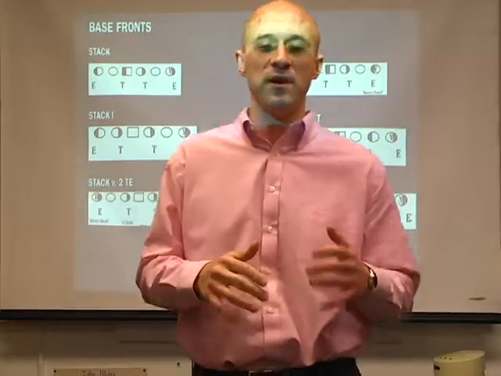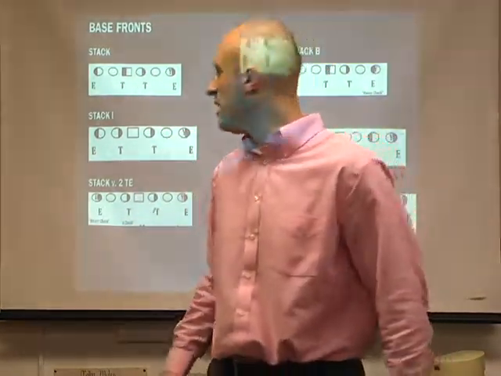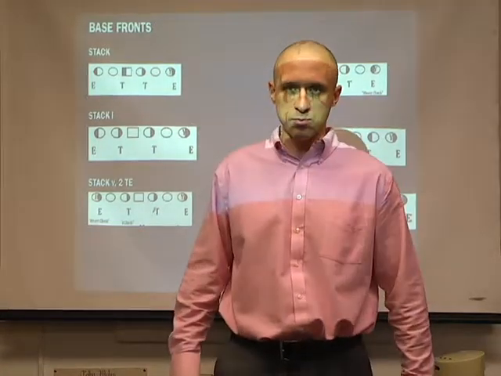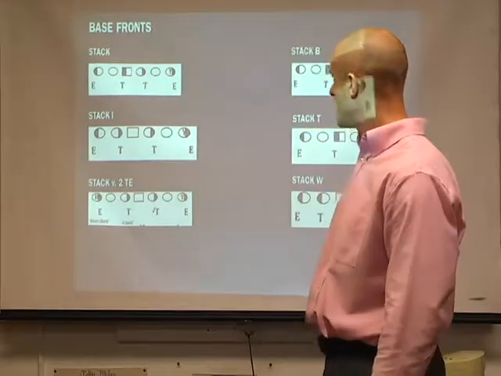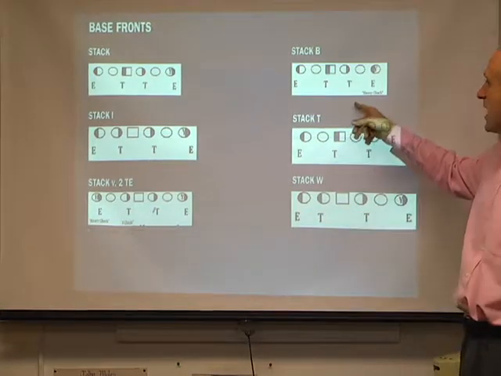So anytime as a defensive end you hear a heavy check behind you, that's going to bump you to a 6-I, and then you're going to be responsible for the C gap. The linebacker outside is going to be responsible for the D gap. So everybody's responsible for a gap. That's our adjustment versus 2 tight end sets and stack.